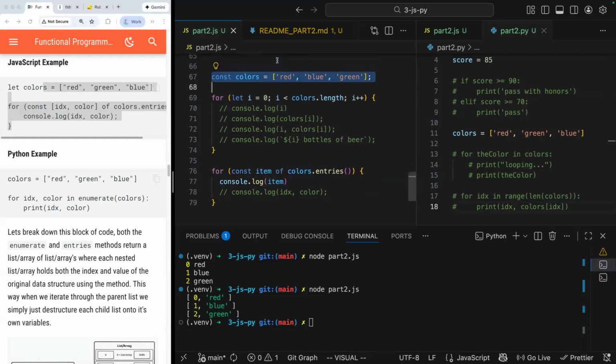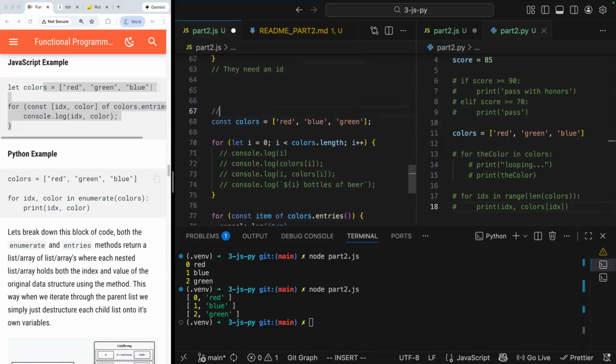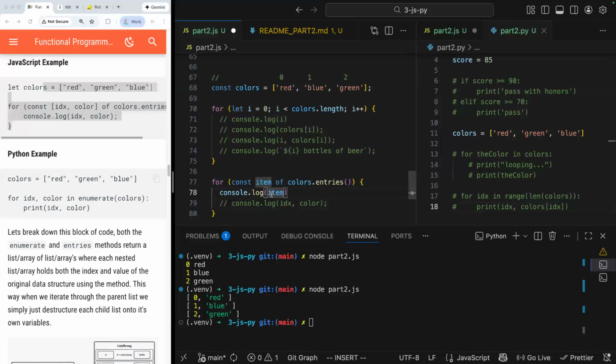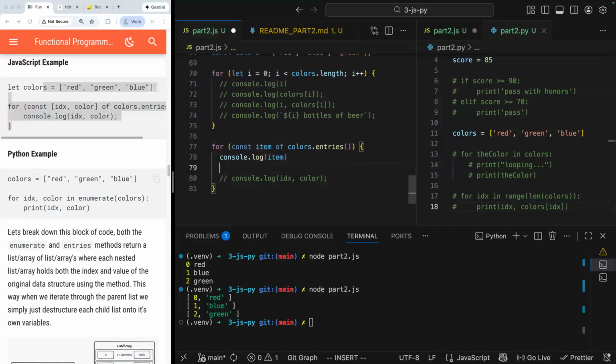If we look up here at the array that we're working with, it takes each item and it adds the index for it. And it bundles those up together in their own little arrays. So it builds these 3 arrays, 1 for each item, and I have the index and the item nicely put together.